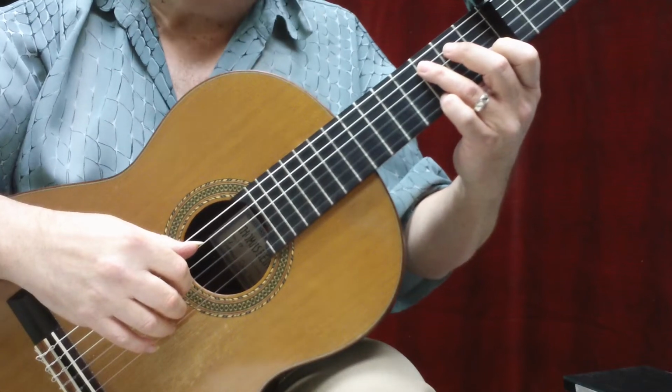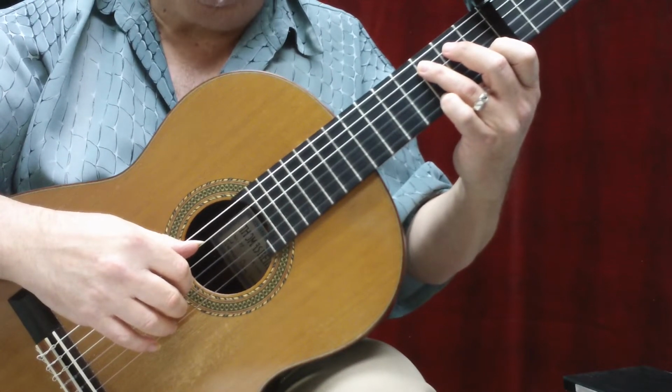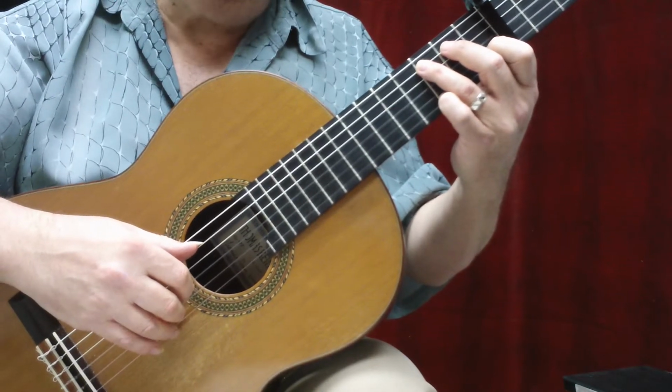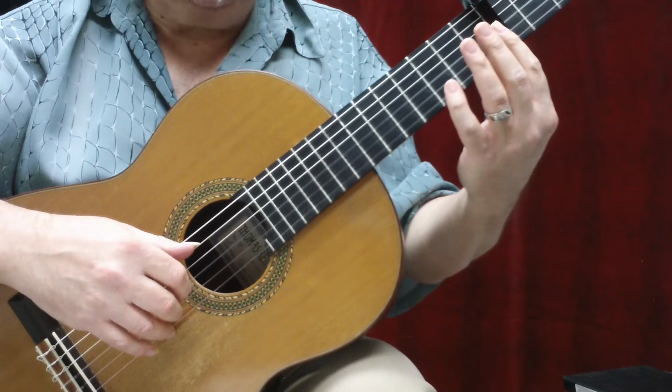Okay, Frederick Noad, first book, part one, page 47, combining chords and melody. Capo at the fifth fret.